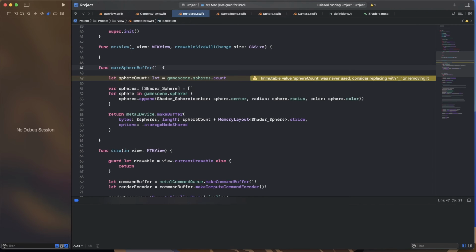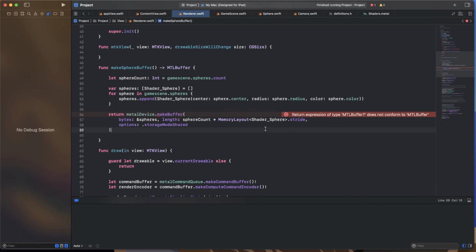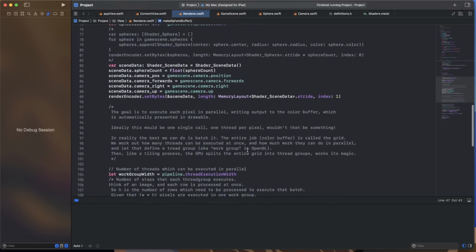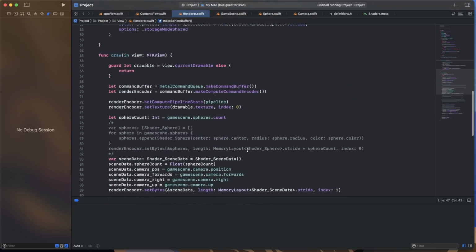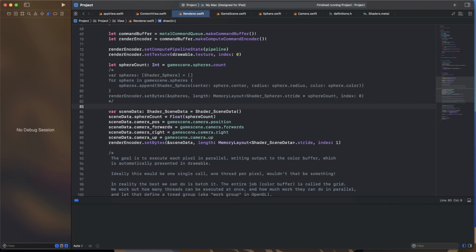So I'll just declare here I am returning what is called an MTLBuffer, optional. That's fine. All right, so all good. So down here, where are we? Go ahead and create this.